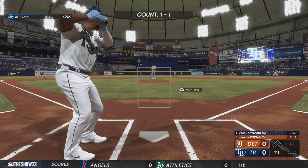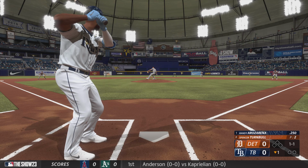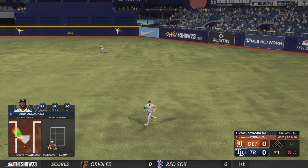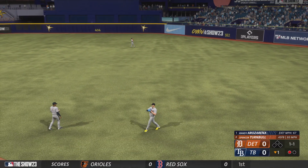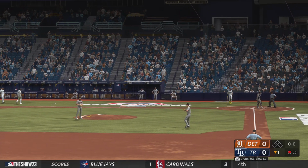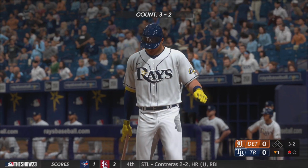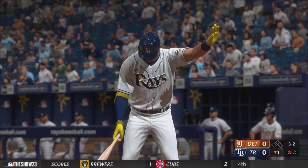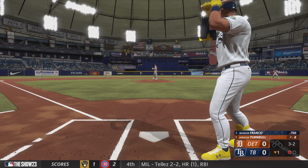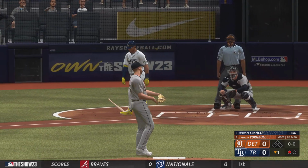Bottom of the first. Here's the left fielder, Randy Arozarena. And that one is lifted in the air. Makes a nice grab at a full sprint. And there's one down. Batting second, the shortstop. Here's Wander Franco, leading the AL in batting average. He's kind of an outlier, especially when guys are consciously sacrificing contact to deliver power. Good plate appearance there. Able to take the walk.